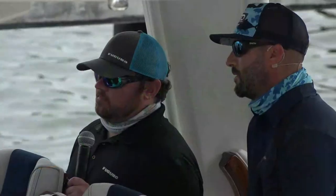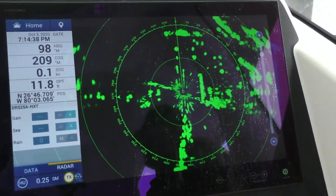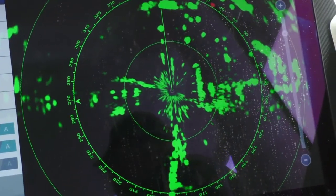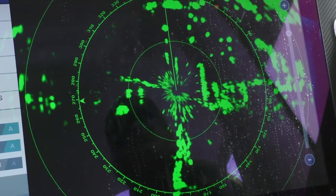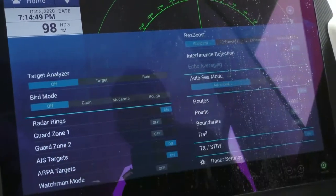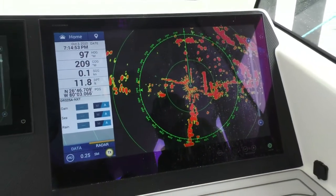So at a glance, I have exceptional situational awareness. I can look up, and there's a red target right there. We're seeing him coming at us, so we know that target is inbound on our position. That's incredible. As you can see, we're obviously sitting still, but we've tested this target analyzer at speeds upwards of 70 miles an hour, and it gives you the same target representation as if we were sitting still like we are right now. Yeah, really cool.